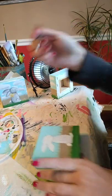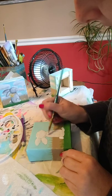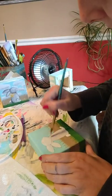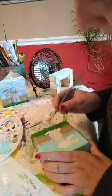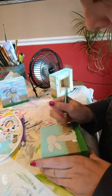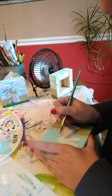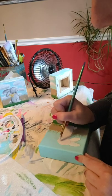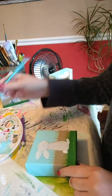And we're moving on to this little rabbit. I think we're going to go back with some more white and just make him a little bit. See, my gray's mixed with it, but that's okay. I'm going over the line. I feel like this way you get all the colors and it doesn't look generic, like you just used a gray, you know what I mean? Because that's what I think makes the paintings cuter, that there's a mixture of colors. It's not just, oh, you used gray paint and that was it. I feel like it gives it personality, makes it look real. Because anybody could just use gray paint, you know?